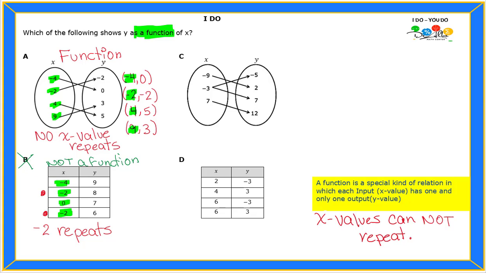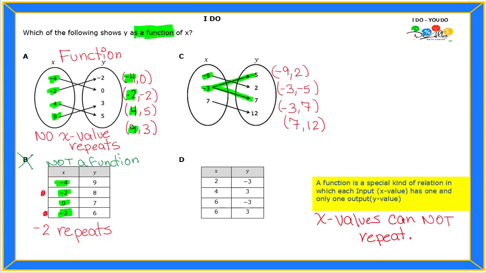We're going to do the same thing. We're going to be mapping, right? So I'm going to start with -9. And I want you to tell me -9 goes with who? Well, -9 goes with 2, right? What about -3? I don't know if you noticed, but -3 actually goes with 2. So do you need to write both of them? Yes. So that's actually 2 order pairs. So -3 goes with -5. -3 goes with 7. And the last one is +7 goes with +12.